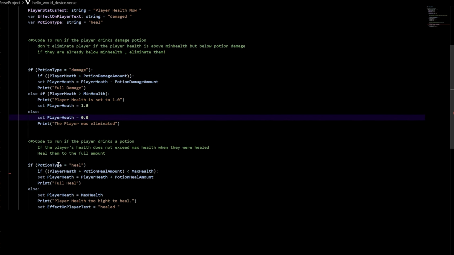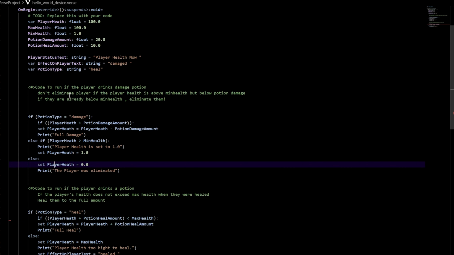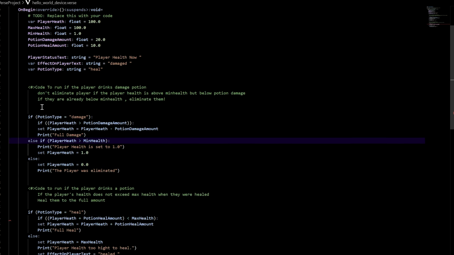So we just ran through a lot of this code right here. So let's make sure we know what we're doing. I've explained it many times, but we've set a couple variables and a couple constants up here. We set a potion damage amount, potion heal amount. We set the potion type. Right now it's heal. So what happens if we actually ran this code? We could actually see what happens, but let's talk about it before. It says if the potion type is damage, do you think that any of this will run down here? No, it won't.